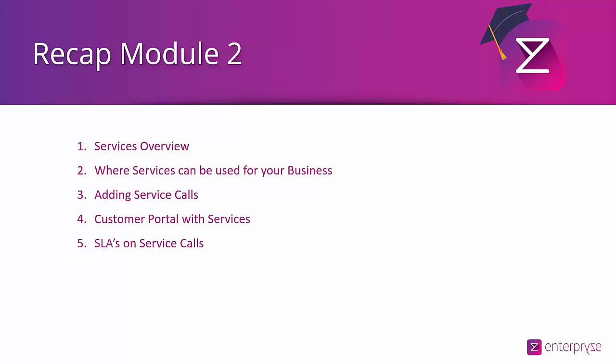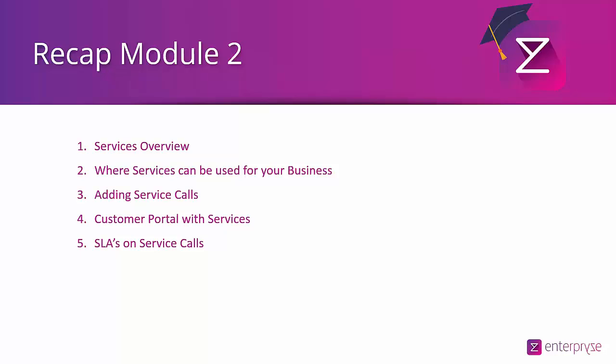We also looked at what's been added into the system, which is SLAs on service calls. So this is something that was added in October's release. And this is your service level agreements. So this is a fantastic addition to the system, being able to track those SLAs against your service calls. So if you've agreed a timeline of getting back to customers, whether that's around items under warranty, on-call call-outs, or phone calls like ourselves.